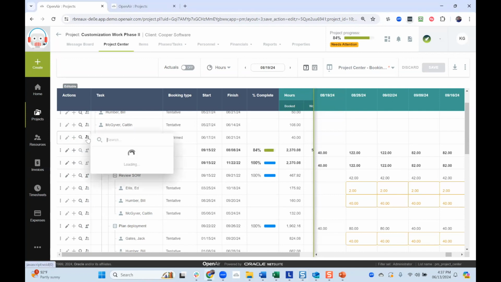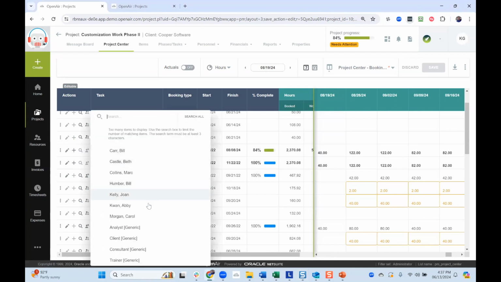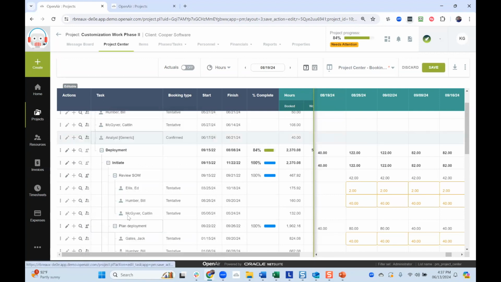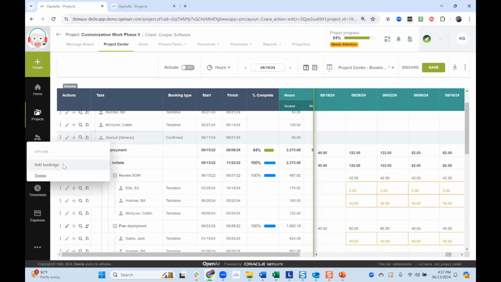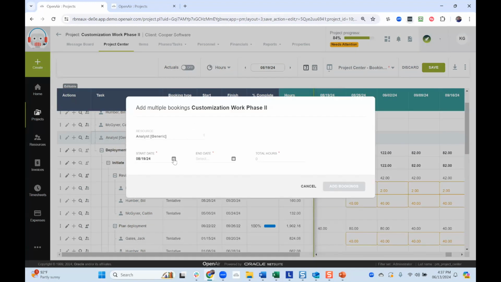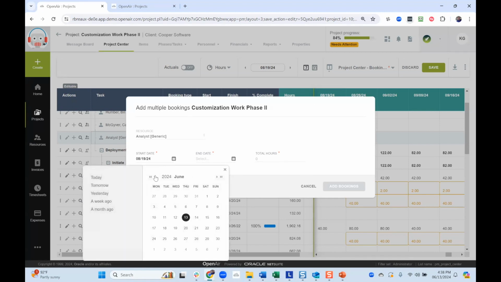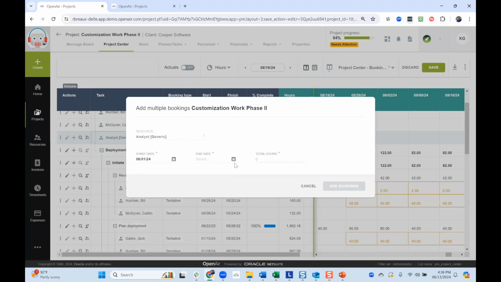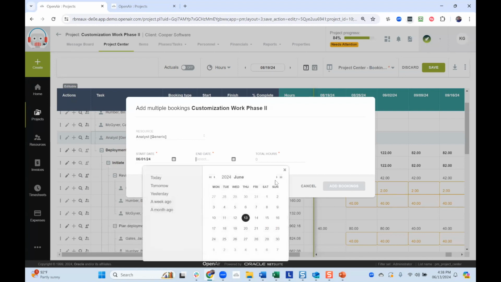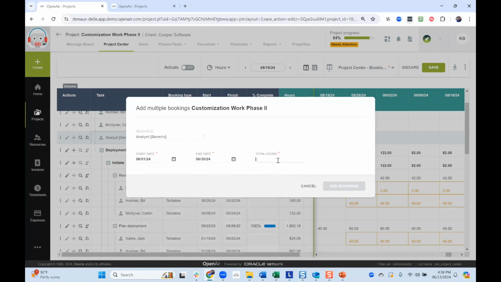So if I go to say I want to add a new resource, and so let's add an analyst, and I click these 3 dots here, I can say add bookings. Now I can say my analyst is going to start on what date, end on what date. So let's backdate this a little bit. Let's say they're going to start on June 1 and they're going to go through June 30th, and we're going to book for 200 hours.